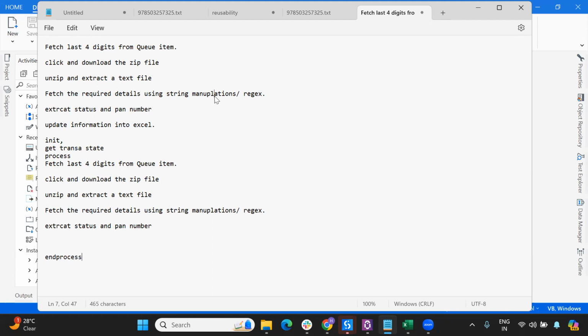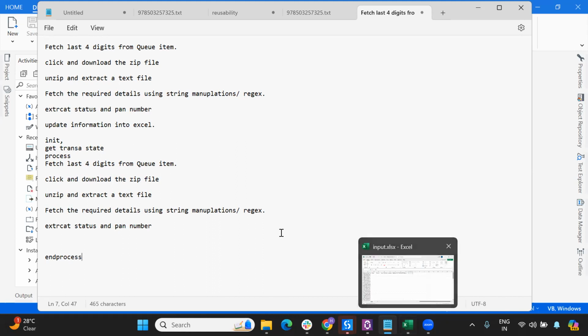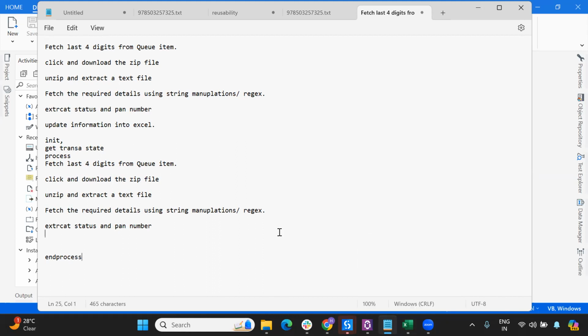So if you don't use the RE framework, there are high chances that you not only have to include additional exception handling, but also you may miss some data, right? If you're directly using a process where you loop through all this data and update it one by one, then if something goes wrong, you miss out all the data that you have processed till then. But in case of the RE framework, even if something goes wrong, you can just start the process again, which will pick it up from where it left off. So that's the main advantage of using the RE framework.